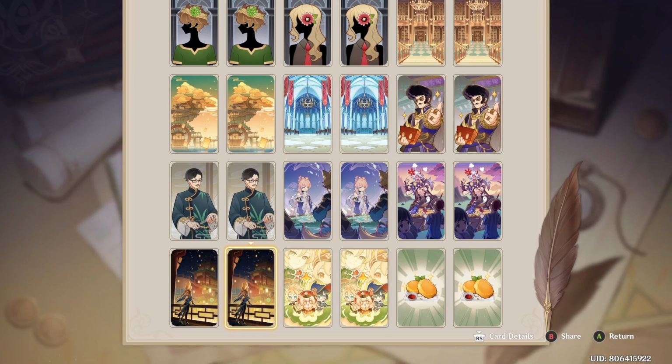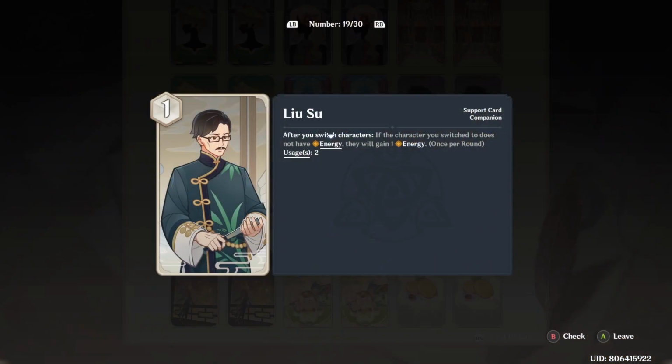Finally, or not finally, second finally, I also have my energy package through the use of Liu Su. Liu Su is just good in general because he only costs 1, and the moment you swap into another character, if they don't have any energy, they will gain 1 energy. So this is really good for the likes of Kaeya and Diluc, because it means that Kaeya is 1 energy closer to getting his burst, and it means that Diluc does take quite a bit of time in order to set out his burst, but it is very powerful, so you want to get there as soon as possible. And therefore, when you play Liu Su, essentially you bring Diluc 33% of the way there.